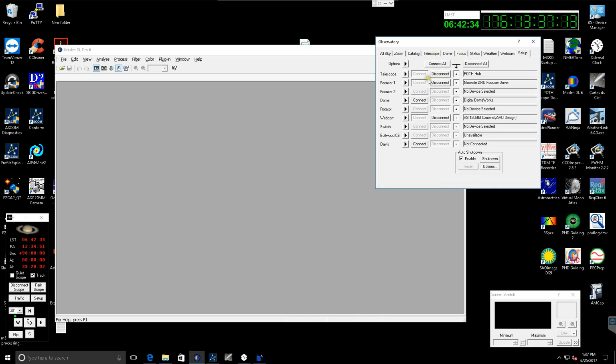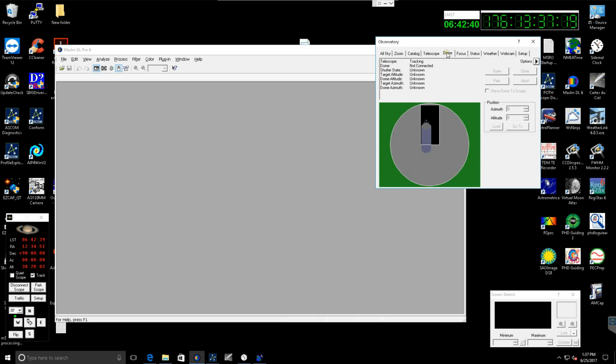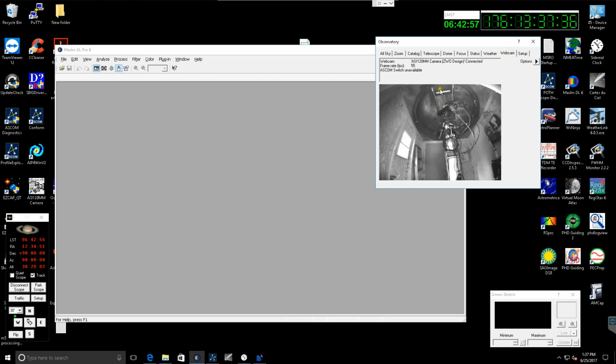And then the next thing you're going to start is the dome. You're going to connect to the dome. And when you go to the Dome tab, it shows you the park position. This is the park position of the dome. And basically, when you're looking at the webcam, you can see the dome, the shutter at the top.